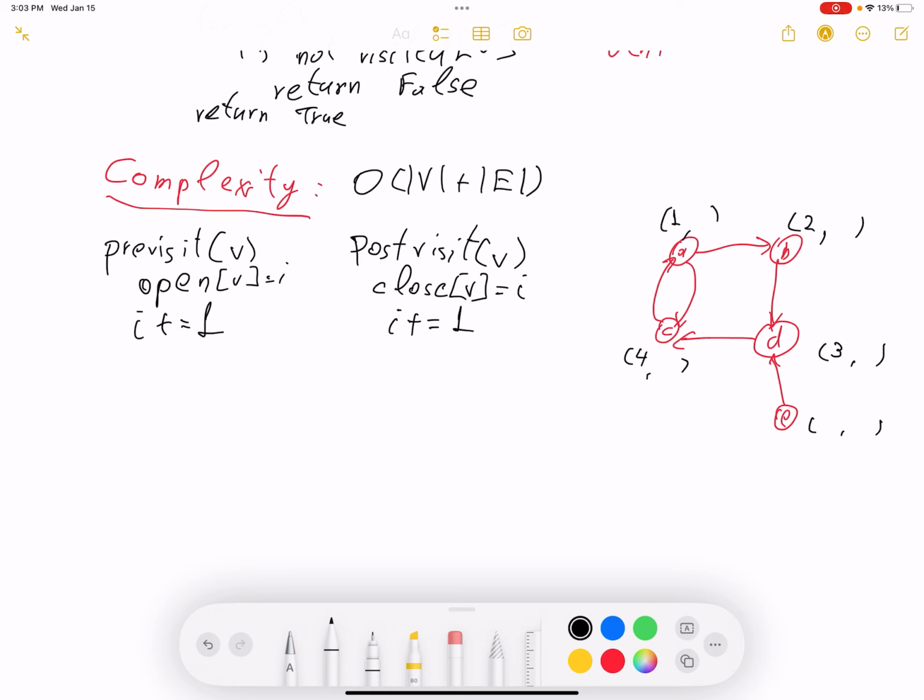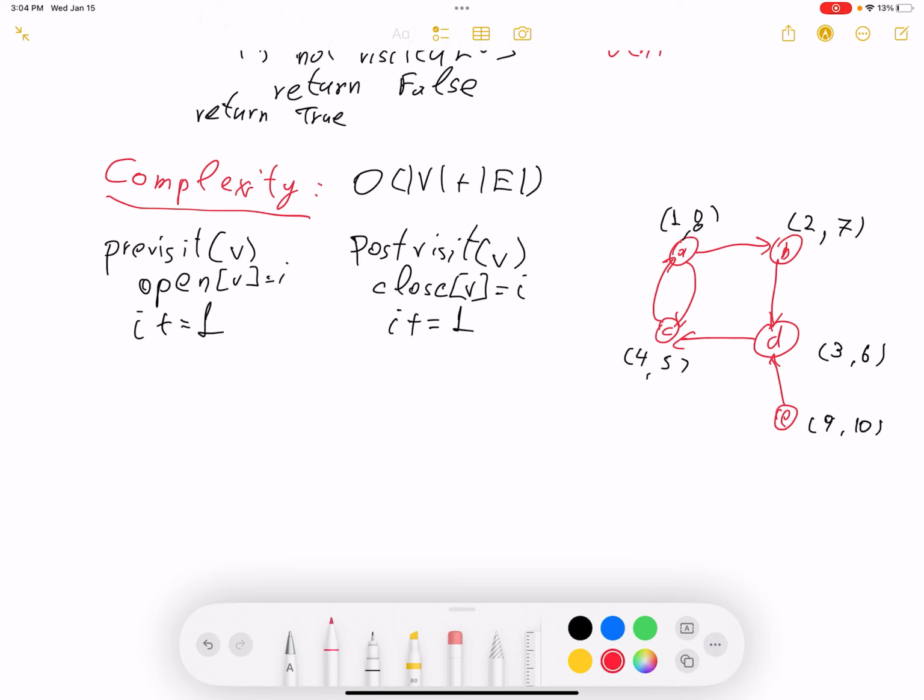Then we can't go to A, so we will close C, giving it a 5. Then D has no more children. It has a 6. Similarly, B has no children, so 7. And A has C that we have already looked at, 8. And E now is open and closed by itself, 9 and 10.